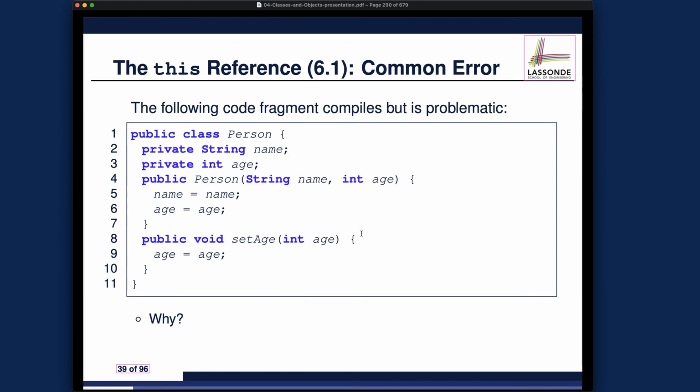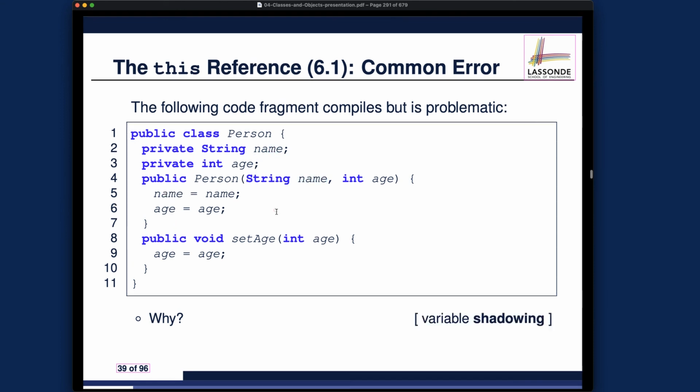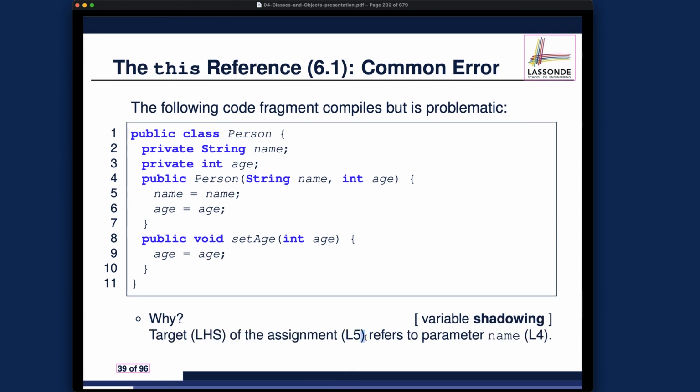All right, let's now see some common errors. Let's say here you chose the name for the parameter which clashes with the name attribute, and h also clashes with the h attribute over here. But now you say name is assigned to name and h is assigned to h. This will be a logical error because of variable shadowing. The name over here is really referring to just the parameter name, even though what we intend is to refer to the attribute name. So that's what you will see, variable shadowing over here. And the definition is exactly what I just said, right?